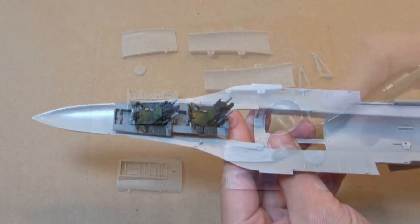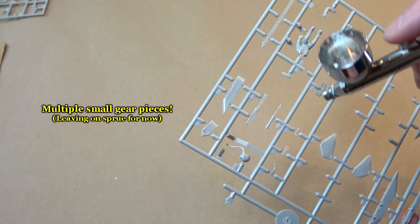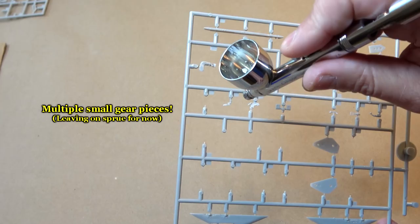In past videos, I was using the Iwata Neo, which I liked very much. It took a lot of abuse, and I finally retired it during Project 16 and went to the more expensive Iwata Eclipse, which unfortunately needs to be babied. I have to break it down and clean it after every paint session. A regular rinse between days does not work. It will jam.